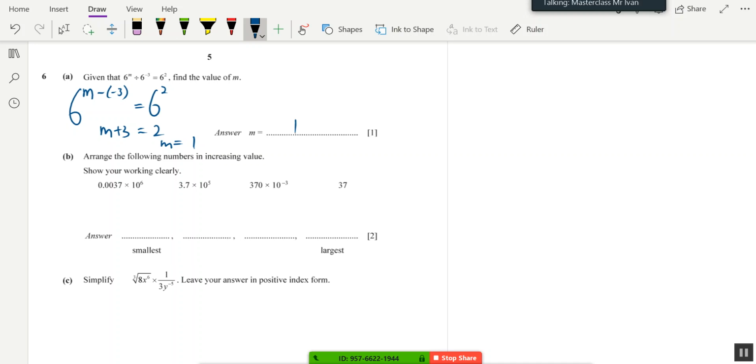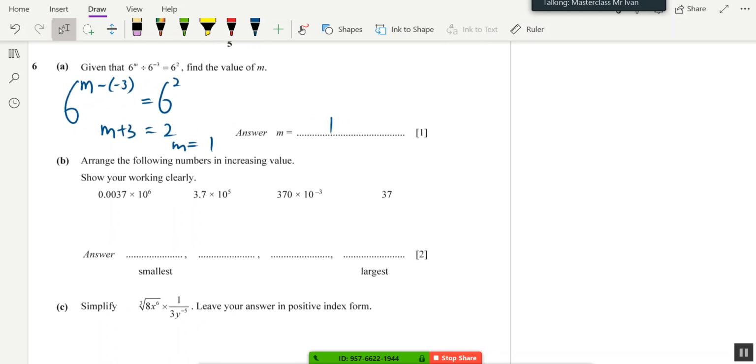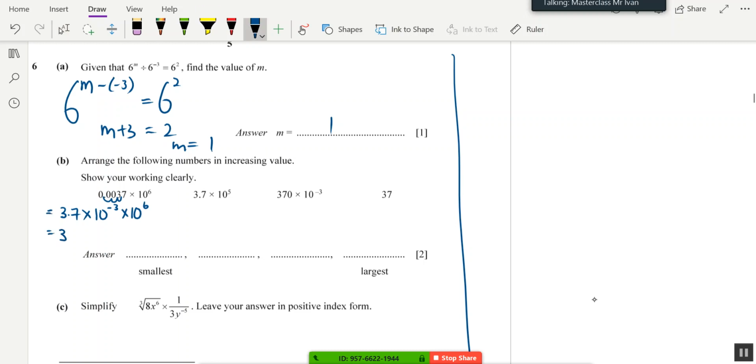Alright. So for B, I know you can just key to calculator. I would like to actually take this opportunity to go through this standard form again with you. So remember, let's say I want to put it into a standard form. This guy must be 3.7. So I move 1, 2, 3. So this guy is 3.7 times 10 to the power of, if you are moving to your right, it means negative 1, 2, 3, negative 3 times 10 to the power of 6. So now if I combine this together, this will become 3.7 times 10 to the power of 3.